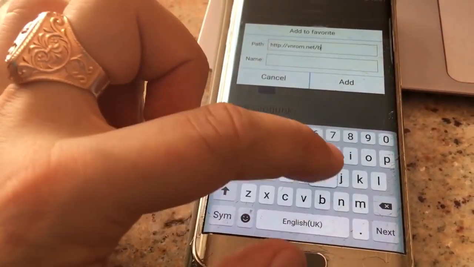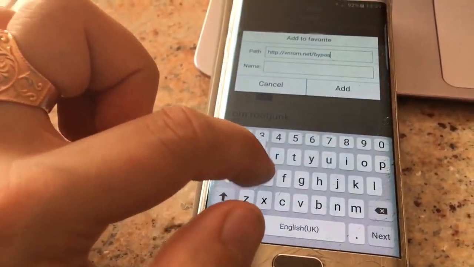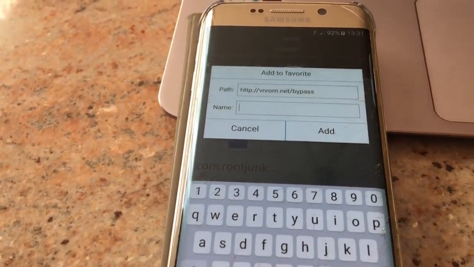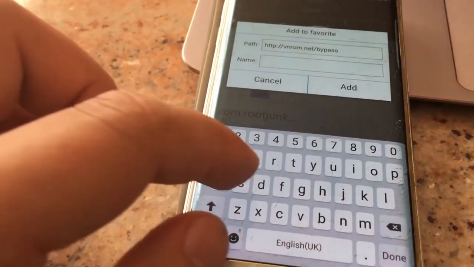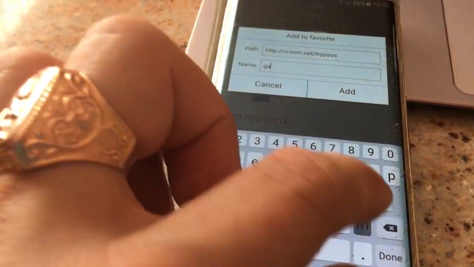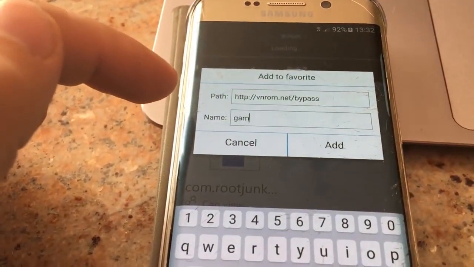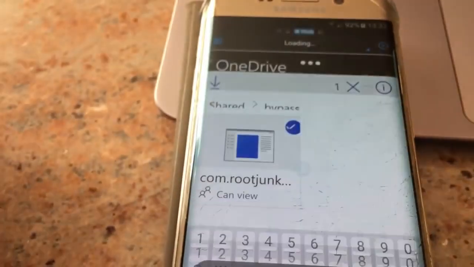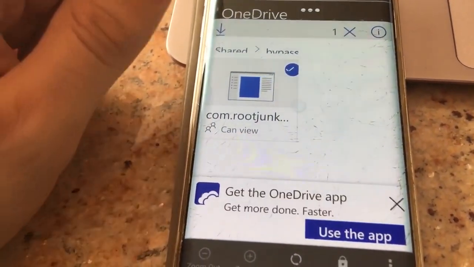Also, you can add google.com because you can also find many Google account managers on Google. So don't worry, Google Account Manager. So let's name it like this. But you can also name it a different way. So you can see the bookmark gum is created successfully.